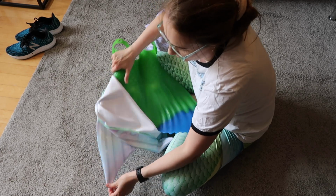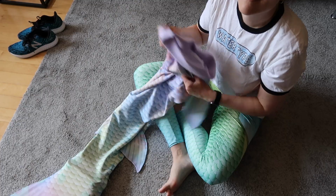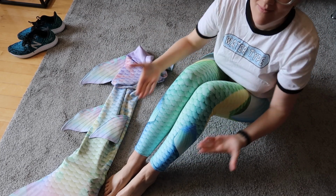And there you go. But now that you have the monofin in, let's put on the tail, shall we? Let's try that out and see how it goes. Okay, so now we're ready to put on our mermaid tail.